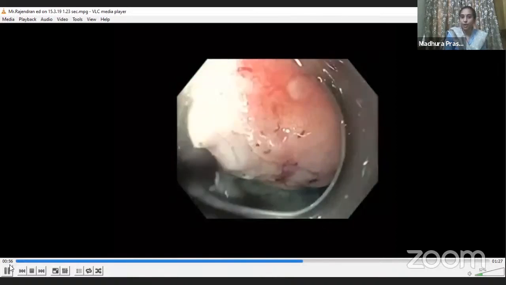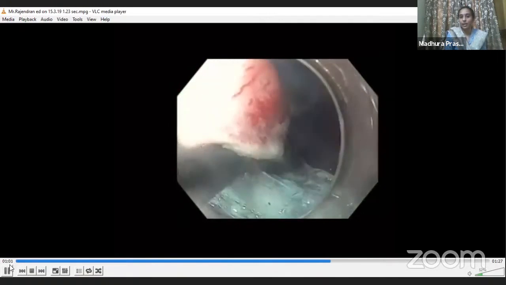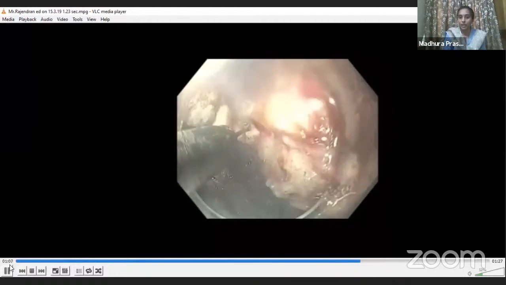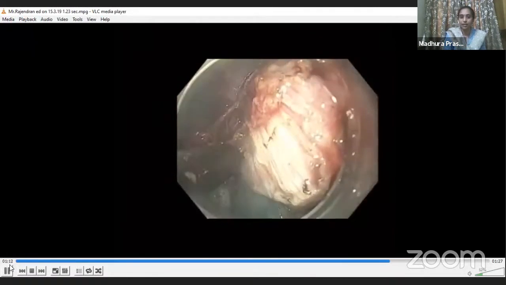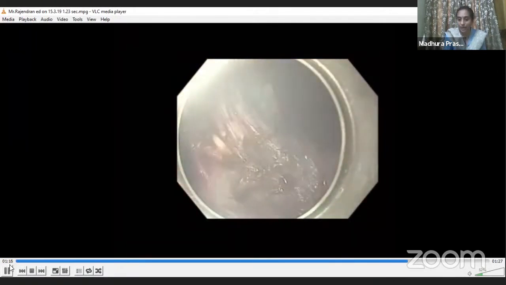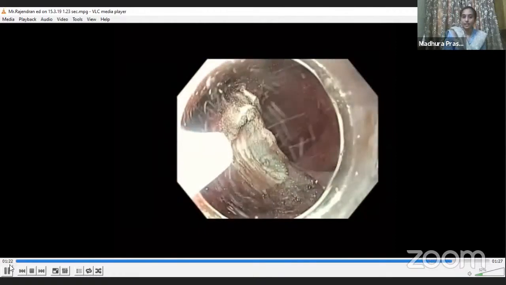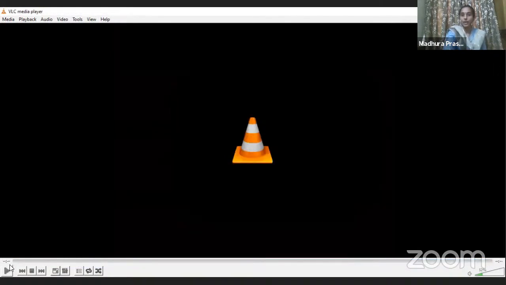The indigo carmine helps to differentiate the muscle layer, which will not be stained blue, and the submucosa, which will be stained blue. At the base of the lesion, we can anticipate a large vessel, very commonly, especially with adenocarcinomas. In tubulovillous adenomas, we see a thick vessel at the base, so we should be very careful there. We generally coagulate all the vessels and spray collagen at the base. This helps to promote healing, and in all our repeat patients, we've seen very good healing with that.